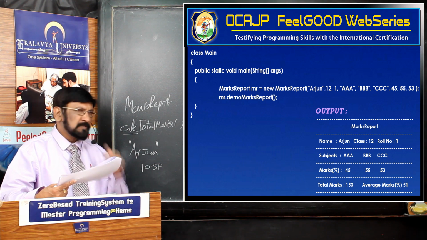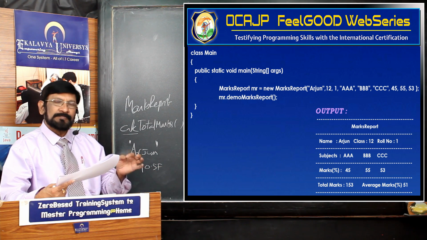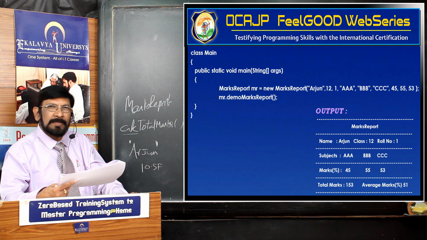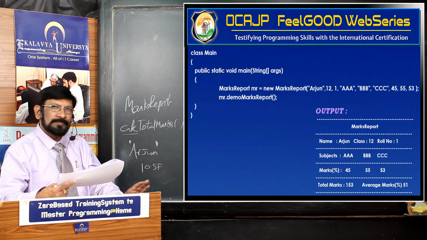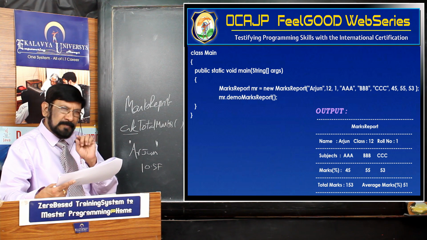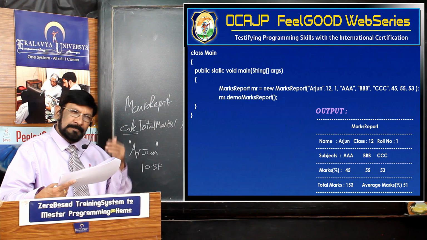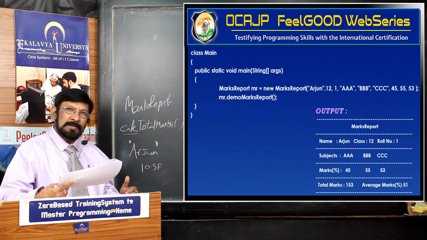When I give an exercise, make 3-4 attempts with your doors fully closed, then verify my program. Or otherwise, if you are successful also, then verify with my code, and where deviations are there, you focus. If you feel that you have written better code than my code, then you may follow that.